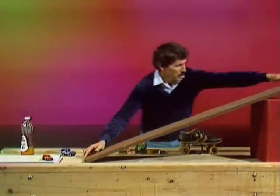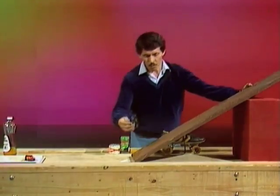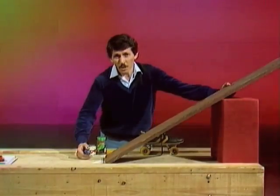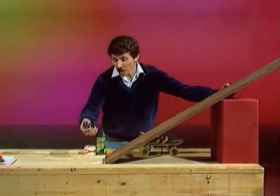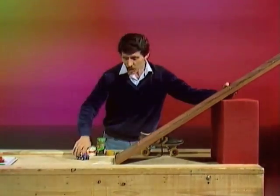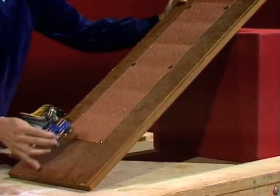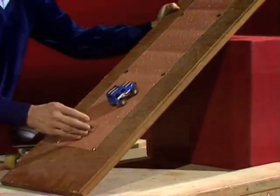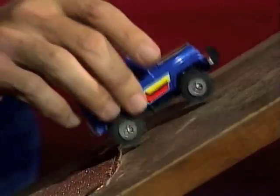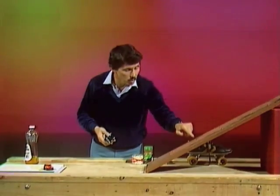What if I make the slope even steeper? I wonder if we can overcome the traction on that little car and make it slip. Four wheels are going — but it won't quite climb. Can you think of another way we could change things so it may climb? We could change the road surface. On the other side I've put a strip of sandpaper, and you can see it climbs all the way up until it runs out of sandpaper. So you can increase friction by changing the tyres and by changing the road surface.